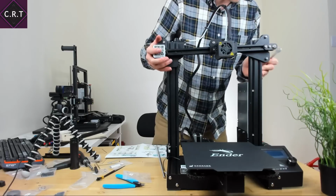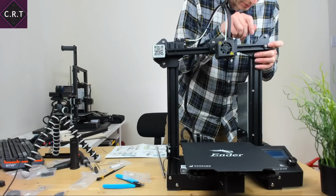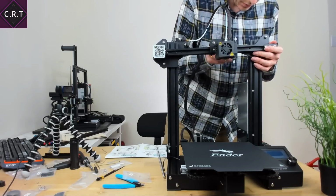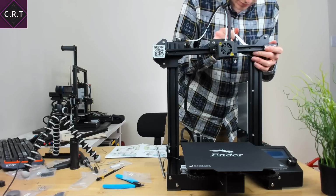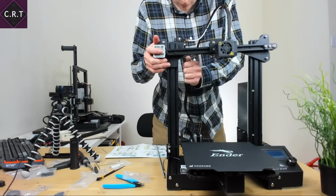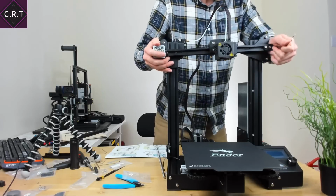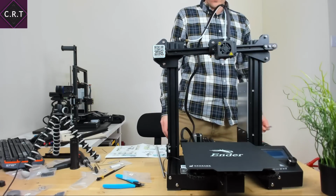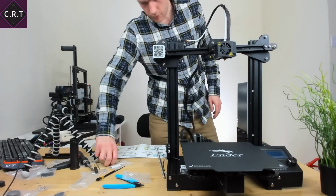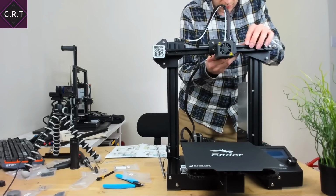Not having much luck here. These eccentric nuts don't seem to be very... What is not right here? Something is not right, because it's not going on. Let's just loosen this a bit.